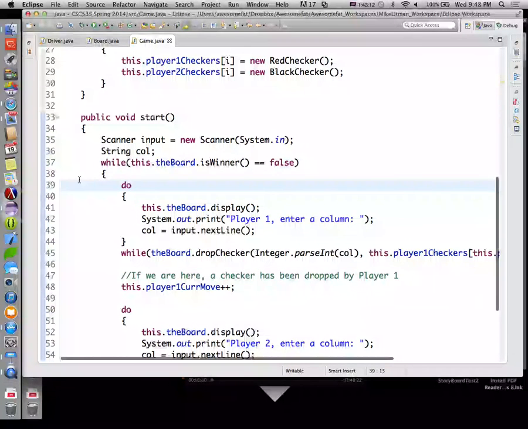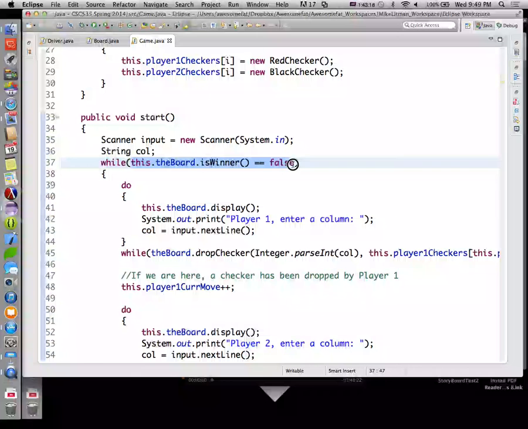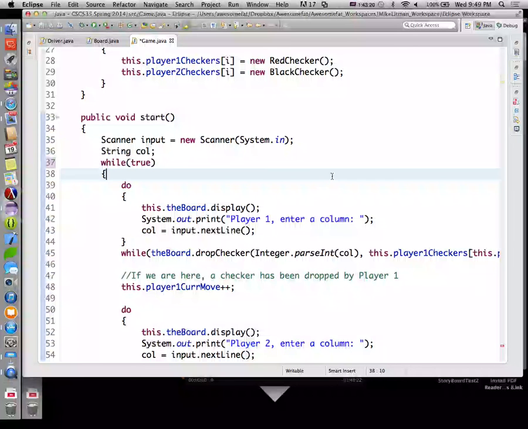Yeah. And we are going to... I'm just going to change this to while true. This would be a good use for an infinite loop. You probably will not hear many people say that there's ever a good use for infinite loops. But I'm going to basically play this game forever. That is, forever until I break. Until I leave the loop.